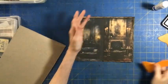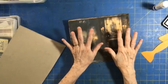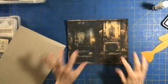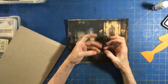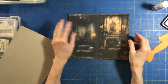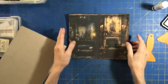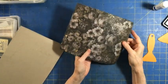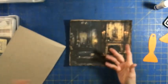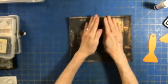Make sure that's down. Now, I would love to fold this right now, but I can't, because if it's wet, when I try to fold that, I'm going to end up with weird buckles there. So I'm going to let that dry. When it's completely dry, then I will probably score it and fold it just to make sure that I don't get those weird, I don't know what it does. It bunches up. It looks weird. So just let it dry.